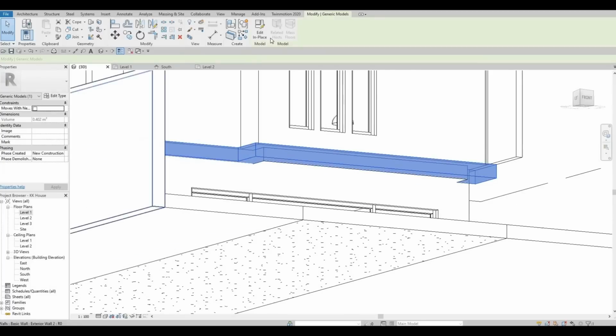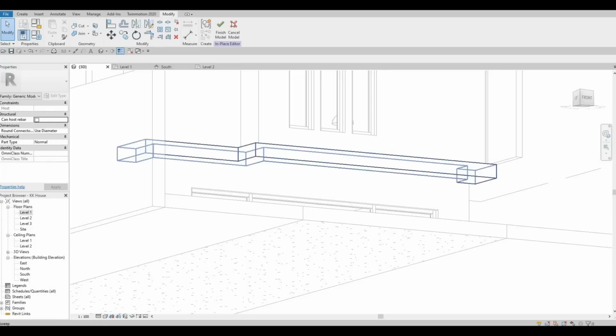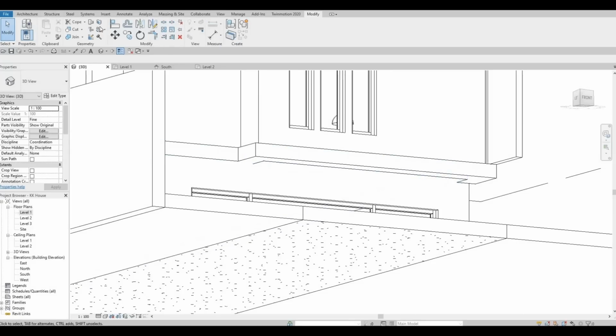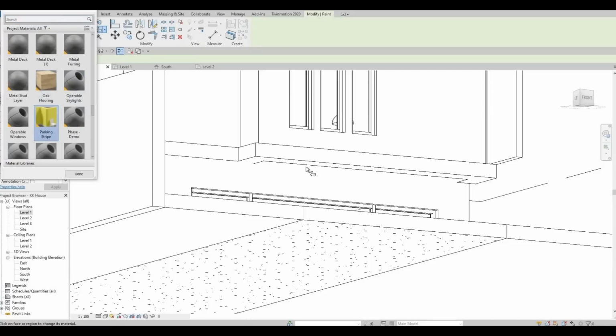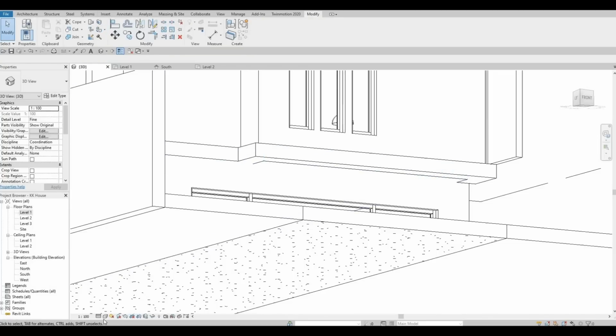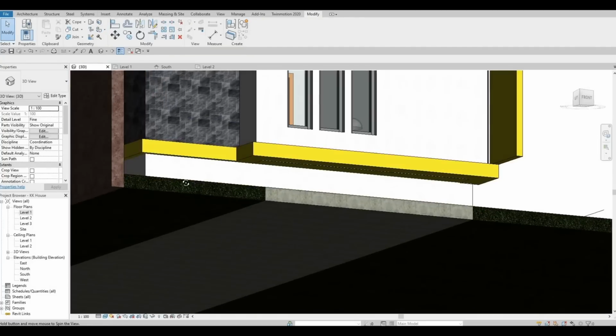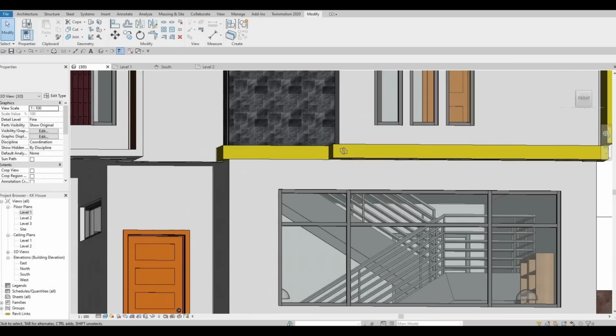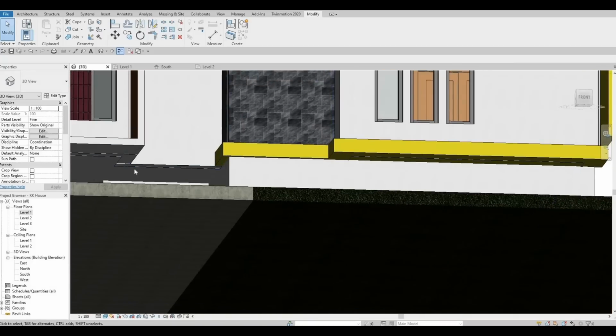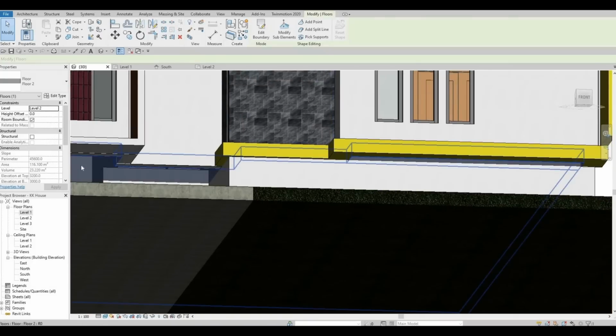Now I need to know what material this strip is. So I'm gonna click paint and look for parking strip. And now I could select that, and if we double check with realistic, as you can see, this is the same material as that, but the remainder of the floor is similar to this, which is gypsum wallboard, so white.